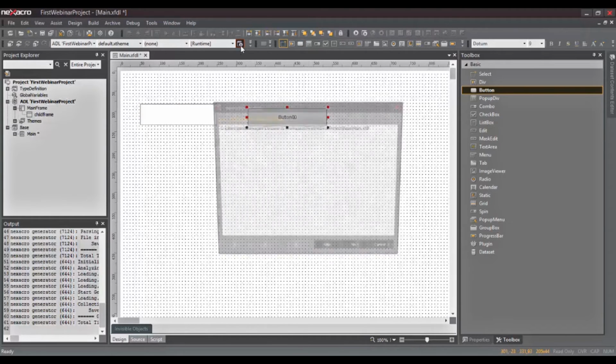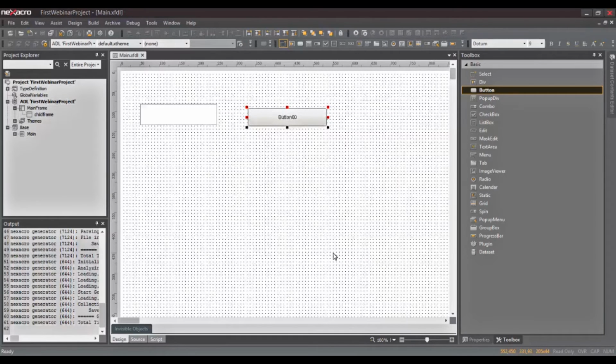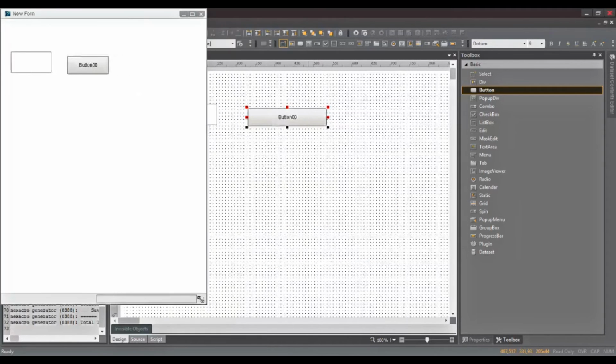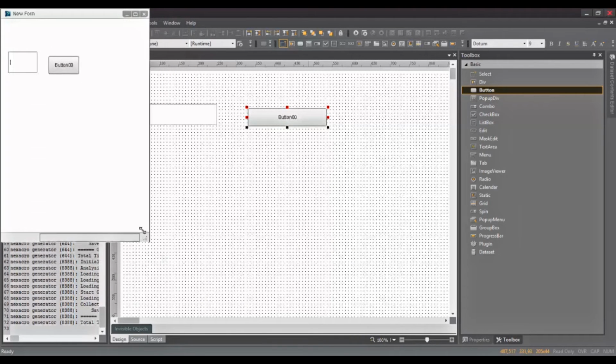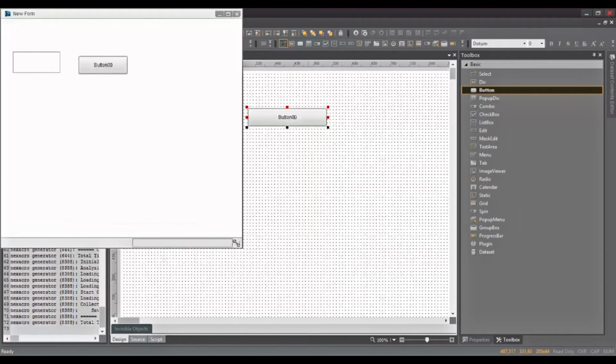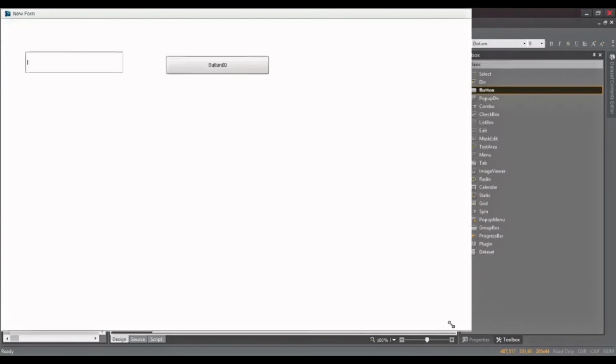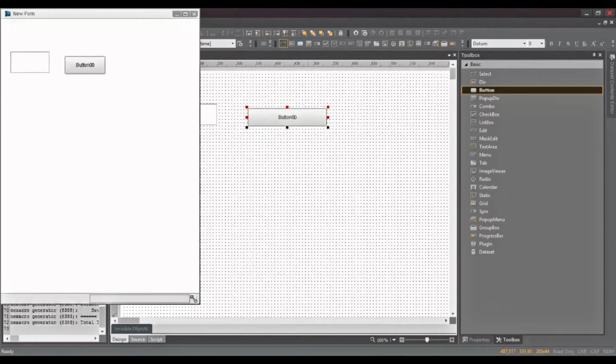And when I run this application, you can see that this is responsive to begin with. I can resize the browser and see that the elements do scale according to the width of the browser.